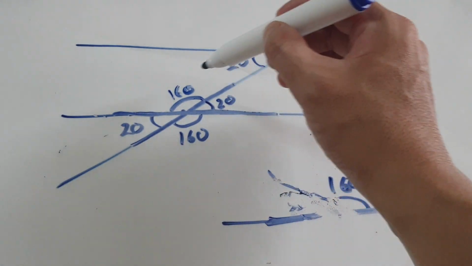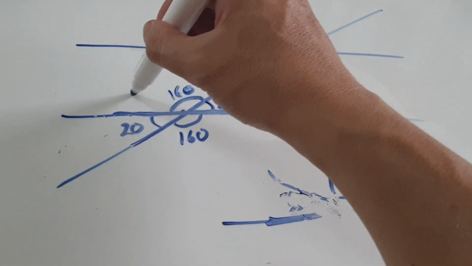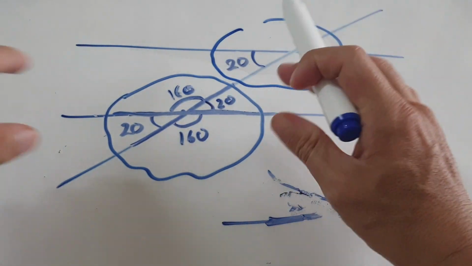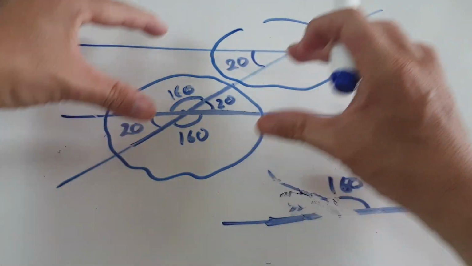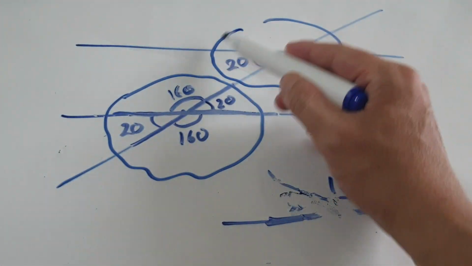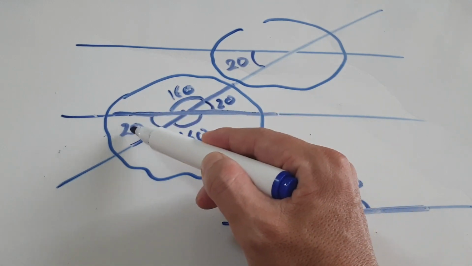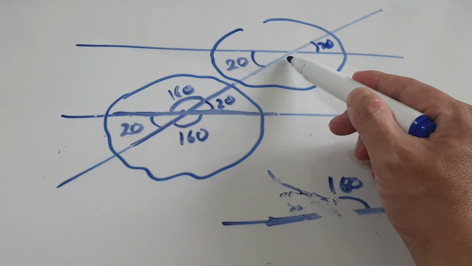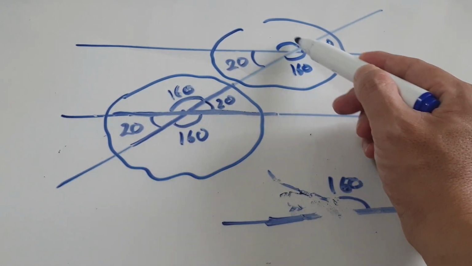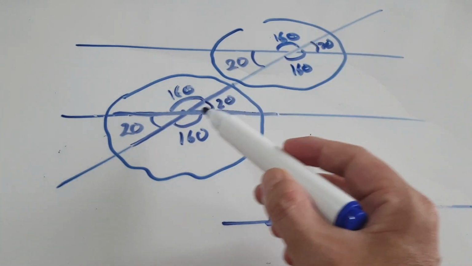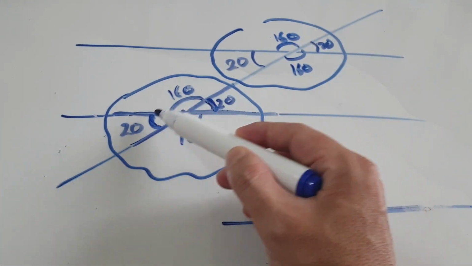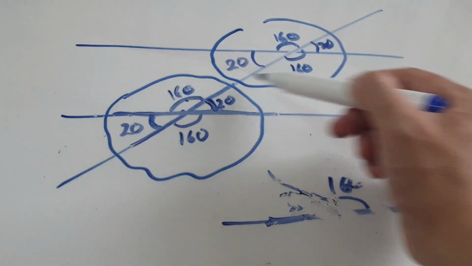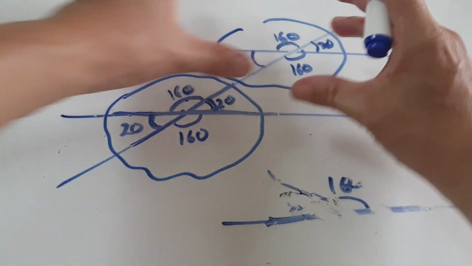Now, when you have two parallel lines, this is the exact carbon copy of this. So imagine this is like a sheet of paper. You can cut this thing out and then map it on top of this. So this is an exact image of this. So if this is 20, then this must also be 20. This is 160, then this must be 160. So the point is that the two opposite angles will always be the same. This being the exact carbon copy of this, it will look exactly the same.